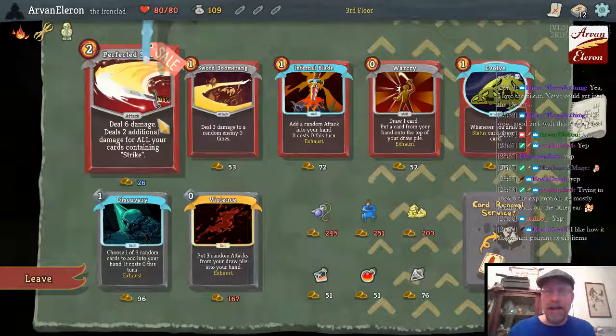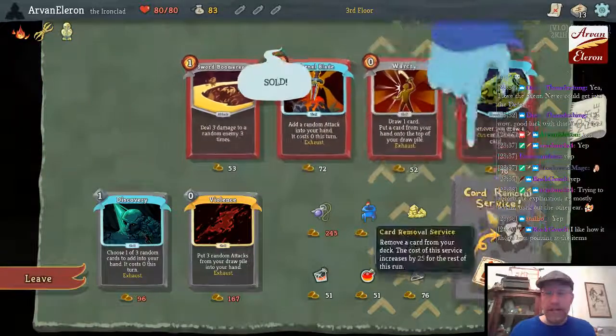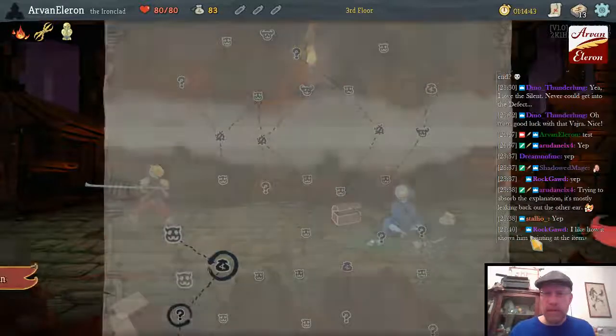Early on, it helps to have a card that does a lot of damage, because there'll be some creatures that you run into that you'll really want to kind of nail. And because this is on sale, that means that I'm not using up a lot of my money, so I'm going to pick up that card. I'm not going to use the card removal service, because as I said, I don't think that's that big a deal, so... And I'm out.